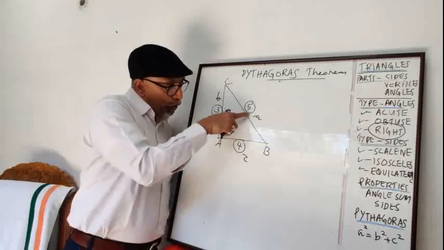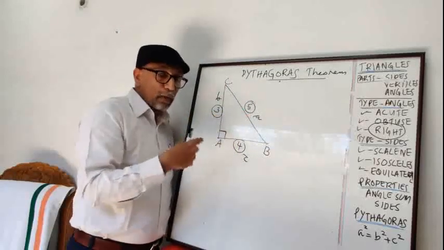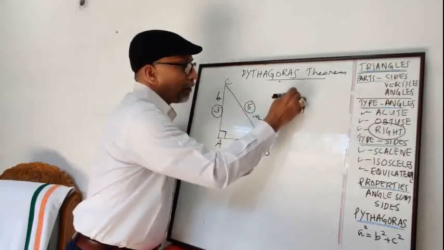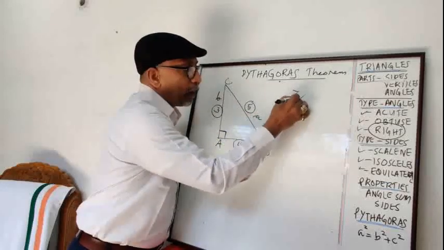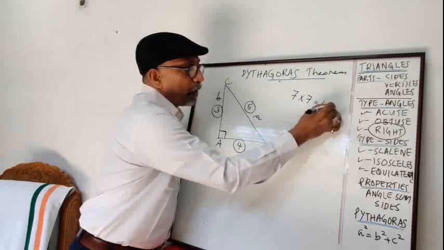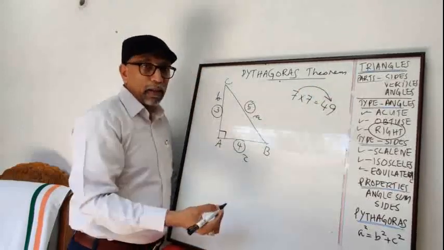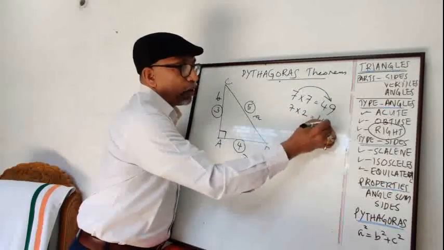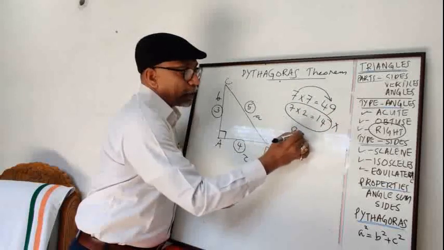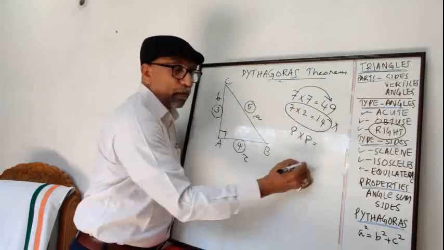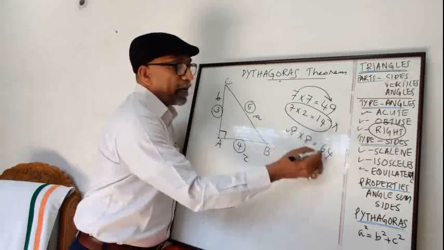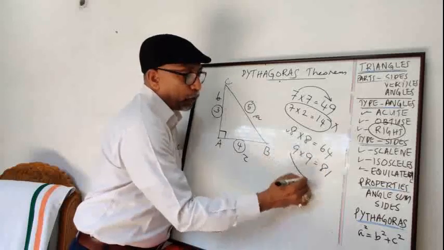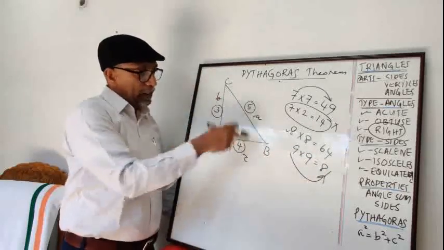See, what I am saying is the square of this one. Here everywhere we have to find the square. What is a square? The square of a number, say 7, means 7 times 7, which is 49. The square of the number is 49. Children by mistake multiply 7 with 2 and write 14. No, this is wrong. What is the square of 8? 8 into 8, 64. What is the square of 9? 9 into 9, 81. So that is what I am saying.